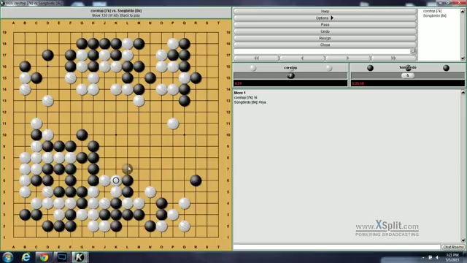There's this ko I can start. Very big ko. There's a lot of ko threats. I don't really want to fight a ko. I've also got some big ko threats too, don't get me wrong. These are pretty big. Alright, so you're going to do that.